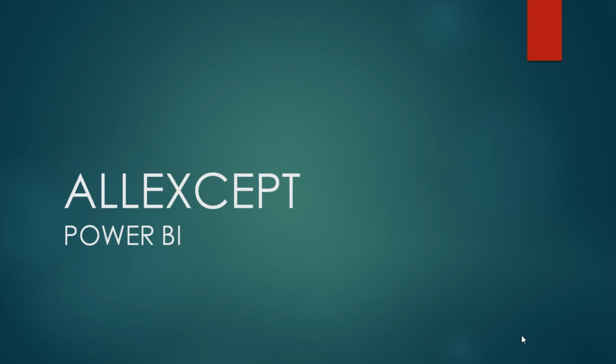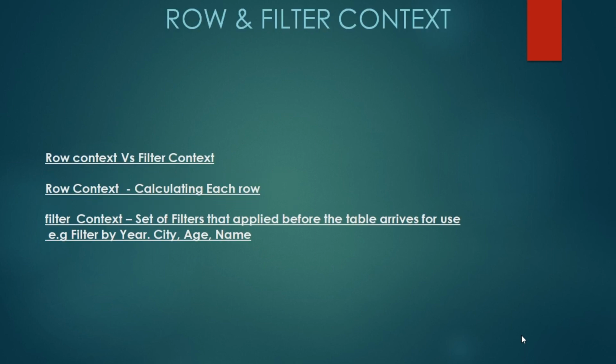So what is ALLEXCEPT? Before going to ALLEXCEPT, let us try to understand the concept of row and filter context. So row context versus filter context. You should know the difference between these two. Then we'll move to the ALLEXCEPT function and how it is being used in Power BI.